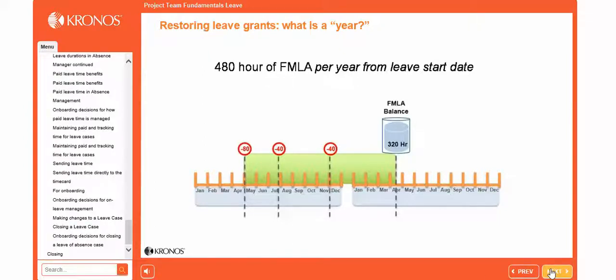Let's look at an example. As seen in the Concepts in Action movie prior to this lesson, if employees are allowed 480 hours of FMLA, an organization can choose from different options as their method of restoring the FMLA balance to their employees.